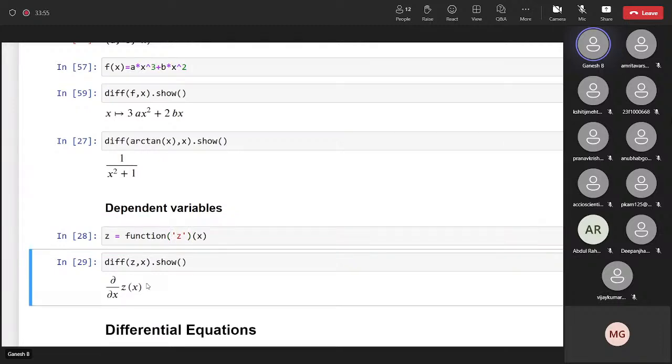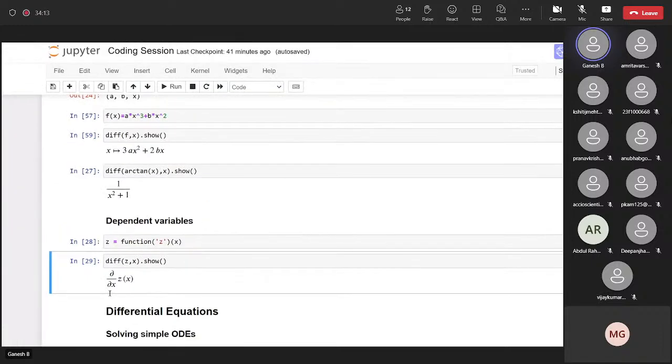So I differentiate z. I just say del z by del x. It just shows del z by del x, unless I pass a function of x to z. It will not evaluate the derivative. This shows it as the derivative of z. And there's a partial symbol here because in general, there may be many variables that you have to deal with, so z may be a function of other variables as well. So in general, it does not distinguish between a single variable and multivariable function. It uses the partial notation everywhere, and it's no issue. It is consistent with your mathematical notations.